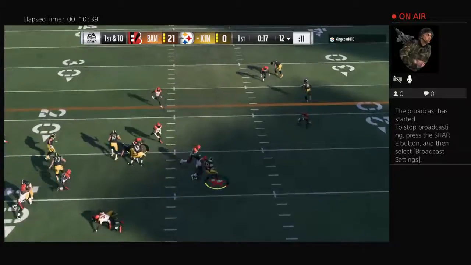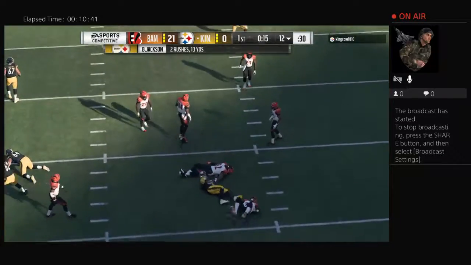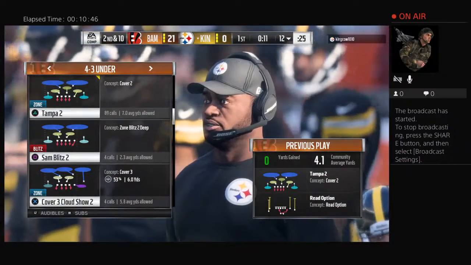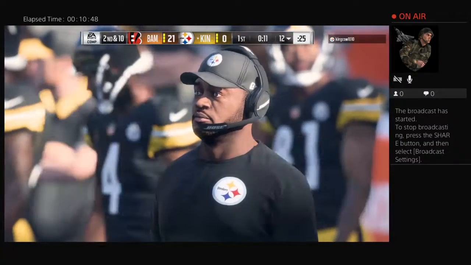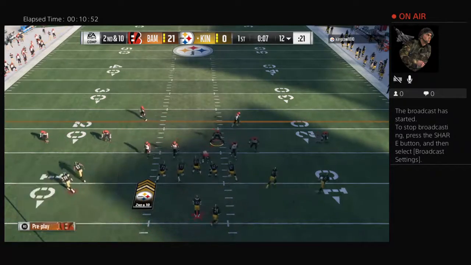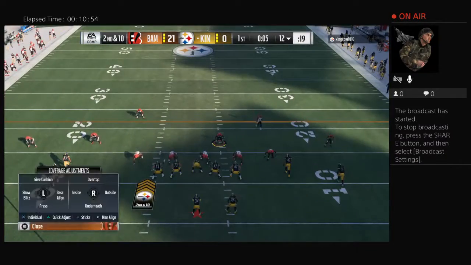They'll start by running the option to the right. Looking for a seam, but finding none. He'll get back to the line of scrimmage, and that's it. No gain there as he kept it himself at second down. That's it, baby. Here comes the D swarming to the line. Come on, man.